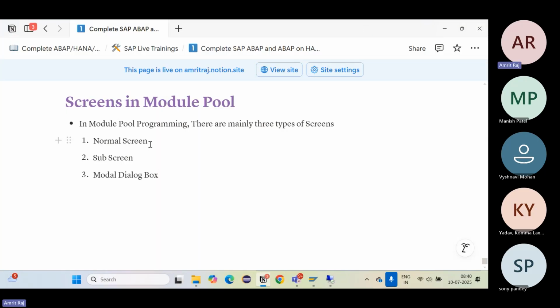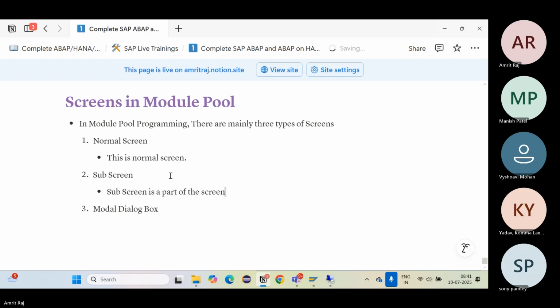This is the normal screen, the general screen that we create anywhere. Sub-screen is a part of a screen which can be integrated into another screen. That is why it is sub-screen.